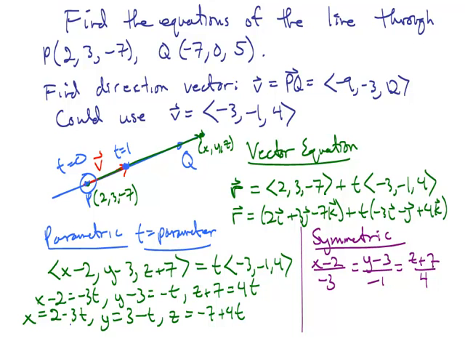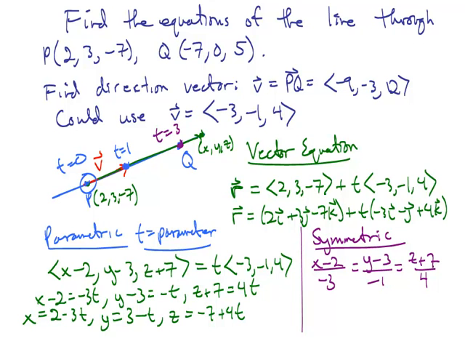If you let t equal 3, what do we get? You get 2 minus 9, which is -7, 3 minus 3, which is 0, and -7 plus 12, which is 5. You get this point right here. This is where t equals 3, because that's your starting point plus 1, 2, 3 copies of v. And so you can see how you can get any point on your line that way by letting t be different things.